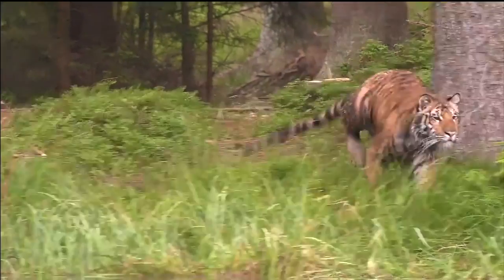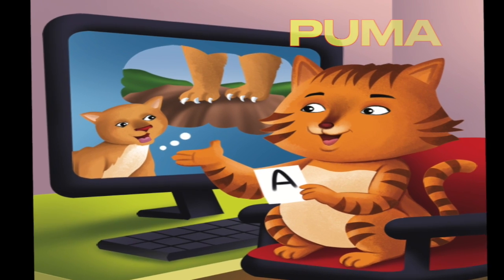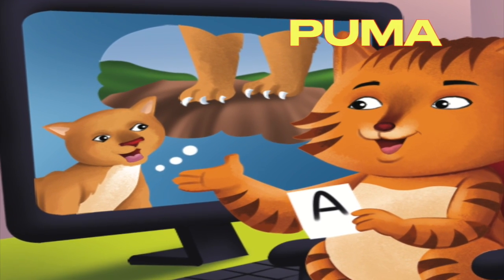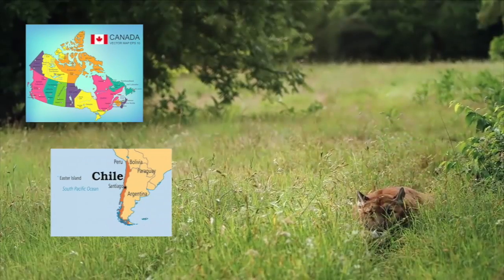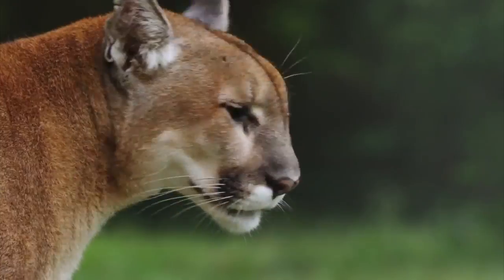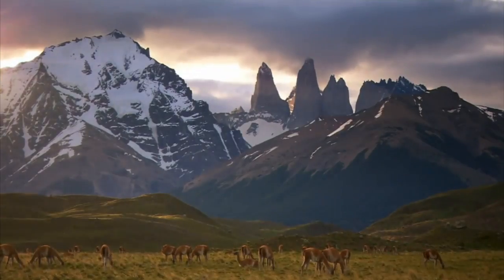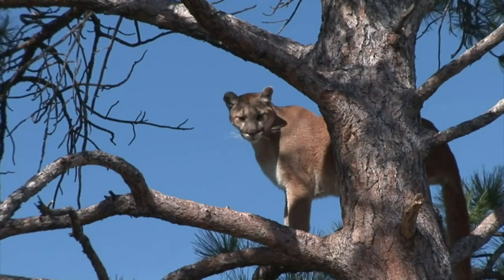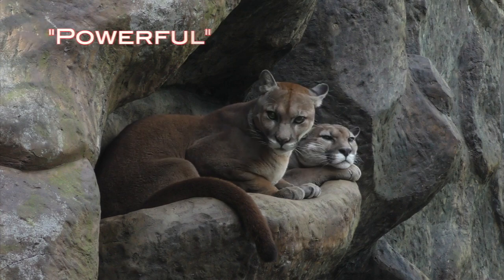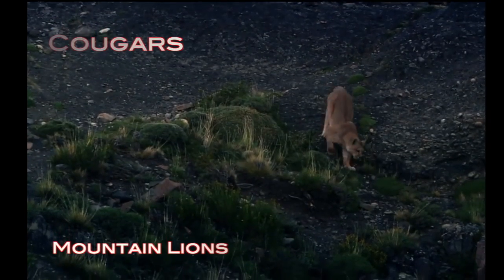People need to help protect all animals, including tigers. We pumas have strong, large paws with sharp claws. We live in the Americas from Canada to Chile. Pumas adapt to live in hot or cold places. We pumas like mountains. In Peru, the name puma means powerful. Pumas are also called cougars and mountain lions.